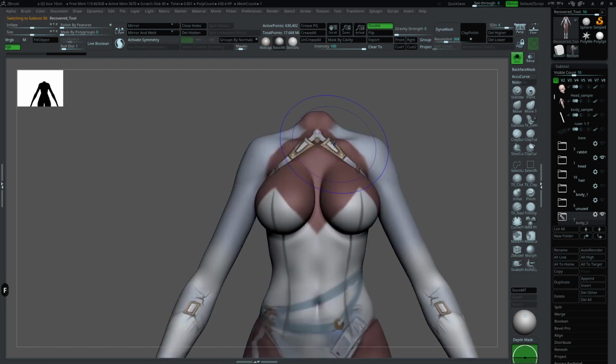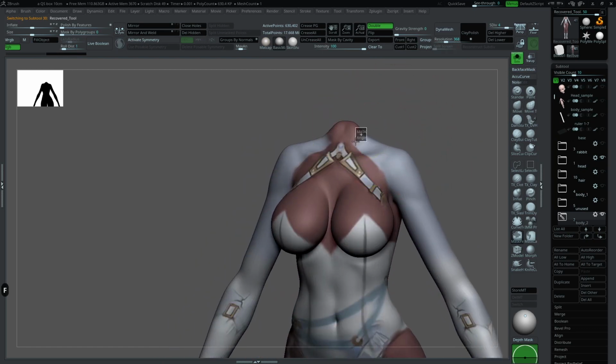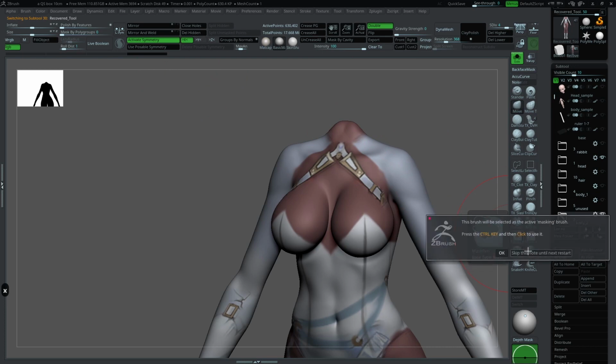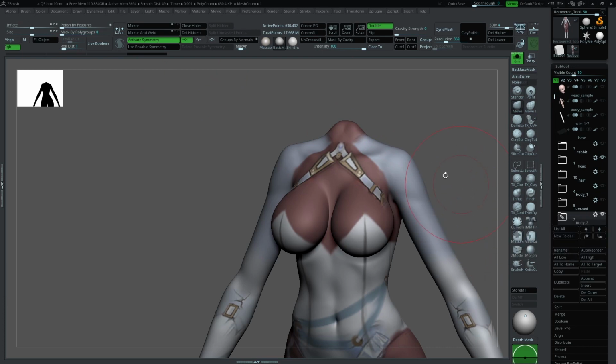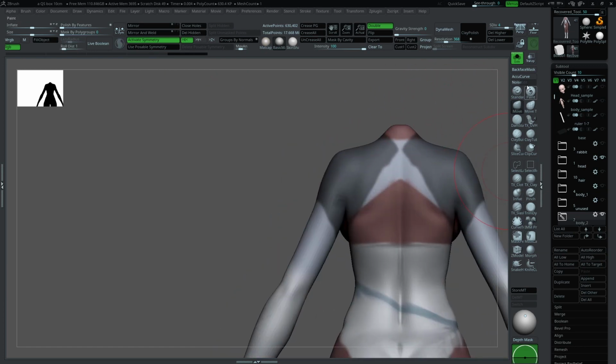So now for this part right here, I will mask them, turn on the symmetry. I'm using mask lasso. Then I mask this part.